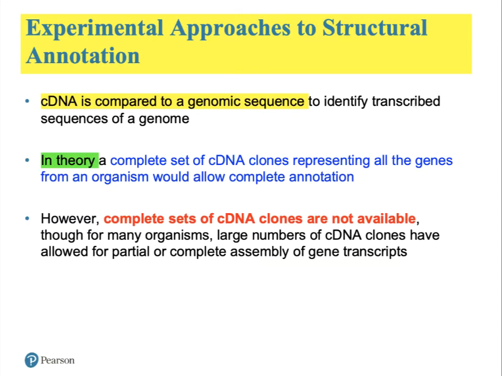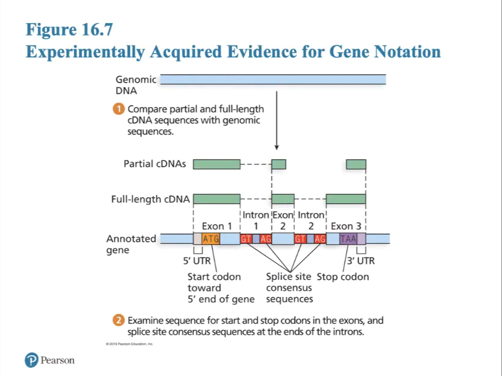In a perfect world, if one generates a cDNA library that represents truly the complete set of messenger RNAs present inside that cell, then one should be able to annotate all the genes of that organism over time. But in reality, that's not the case, because no single cell has all its genes represented as messenger RNA at any one time. Figure 16.7 allows us to see the activity of one type of annotation, that acquired from experimental data, that shows how genes can be annotated.